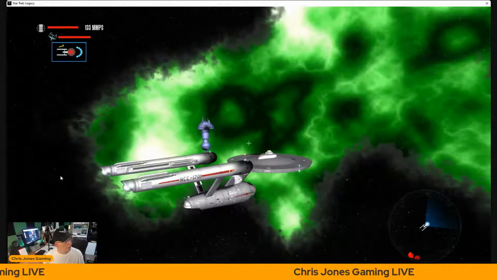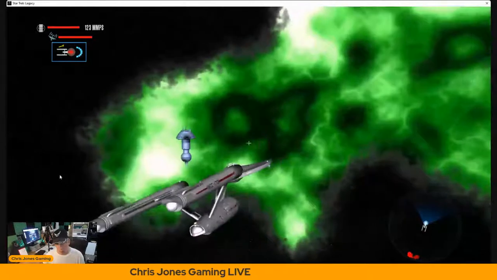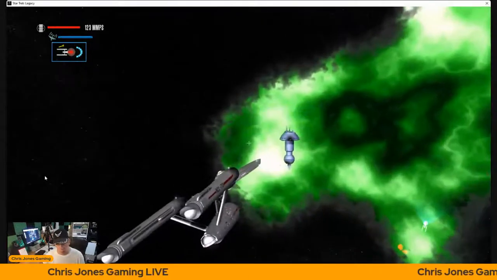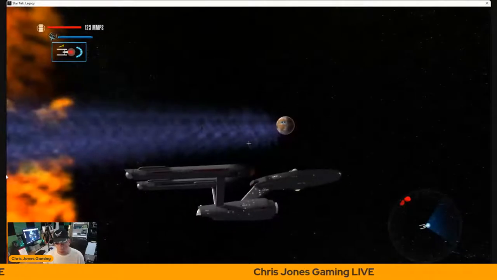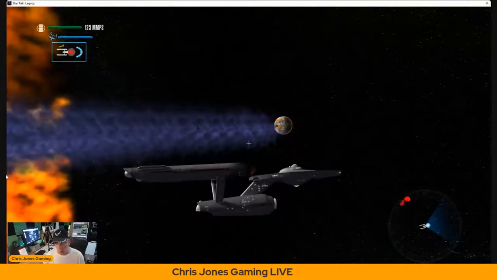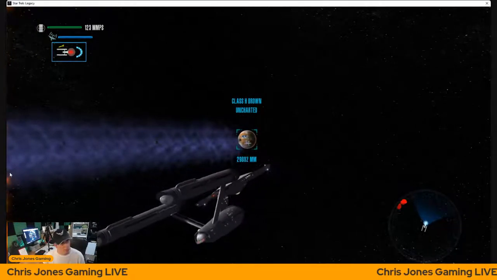Now we're going to swing around. Go the other direction. I don't remember where he was. You know, he might have been over near the planet, which would be cool, which is called Uncharted.